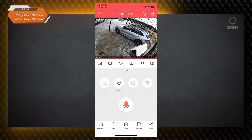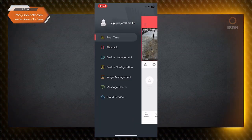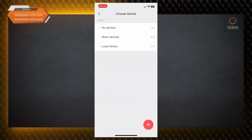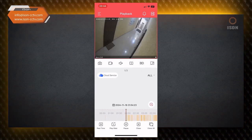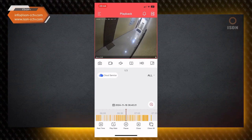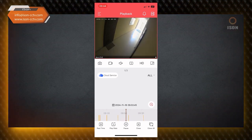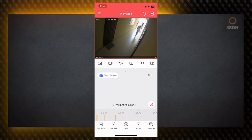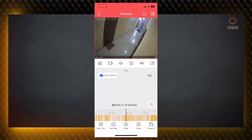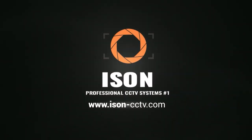Below there are also playback, close, and share buttons. For viewing recorded footage, click the three lines in the top left and select Playback. Select the camera, and a timeline bar appears at the bottom — swipe with your finger to choose the event you want to view. For example, if there was movement at 1 AM, swipe to that point and automatic playback starts. This way you can not only view live video from your phone but also review past events and quickly send information to law enforcement or others.